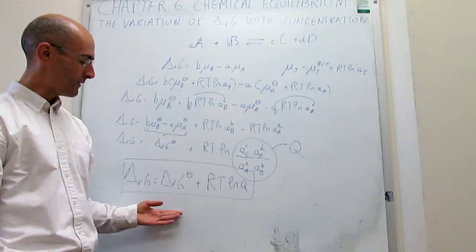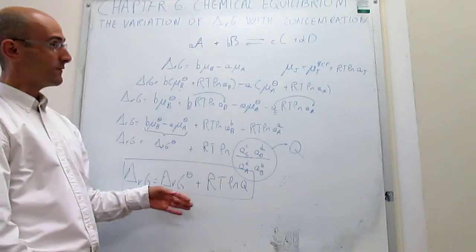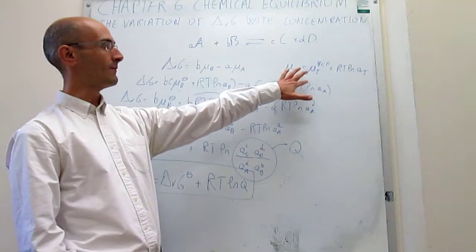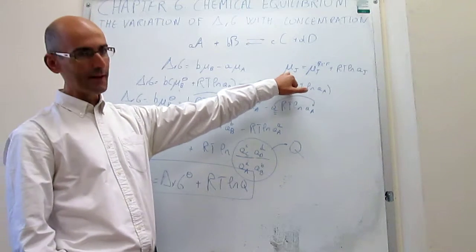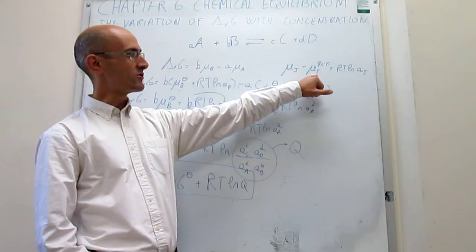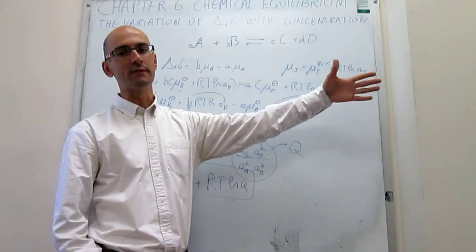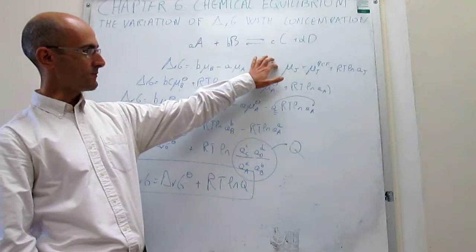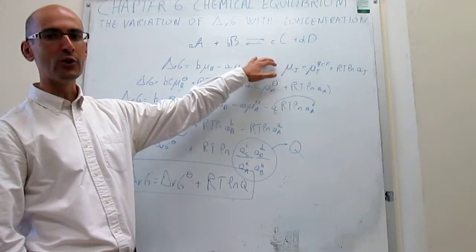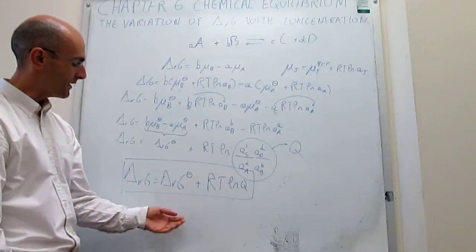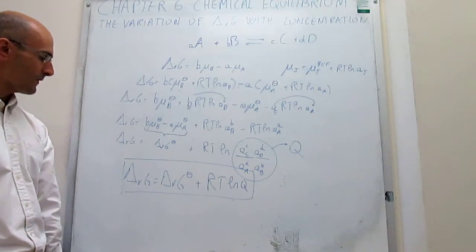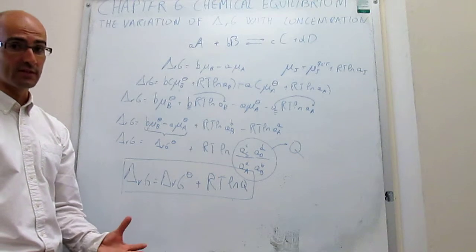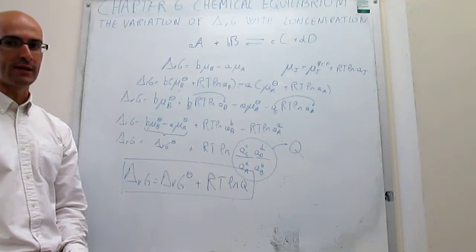Okay, so when you think about this expression like this, there's a beautiful symmetry with what we were writing about the chemical potentials, where the chemical potential was the chemical potential at a reference plus a correction from the fact that you might not be at the reference. Notice how these expressions that we worked out in the prior chapter have carried over now to these molar Gibbs energies, which again is a property of a full reaction.